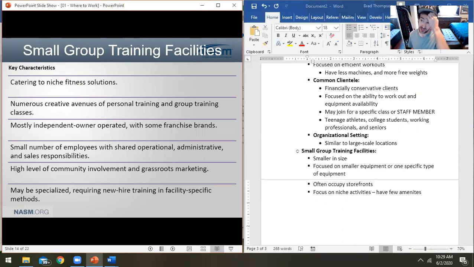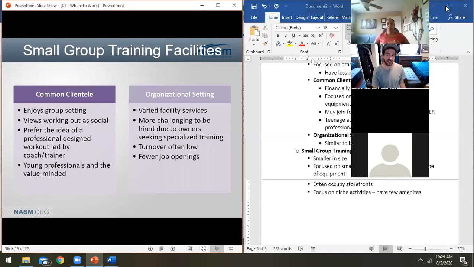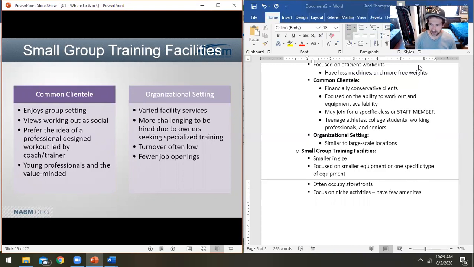trainers, like employees, which is great, but makes it very hard to get into places like this. Getting hired in places like this can be kind of challenging just because it is so niche, and a lot of times people will stay there for years. Think of your yoga class, right? You see the same faces for years at a time, because a lot of times this isn't somebody's main gig. It's just a little bit of extra income. So that's a very common thing you'll see there.